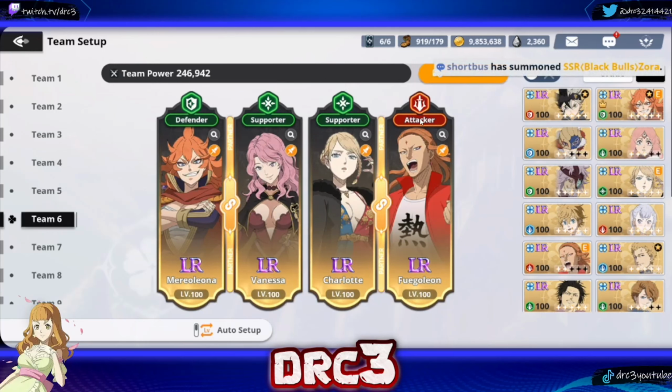So if you have this Fuegoleon built at all, or you don't, I do recommend building this Fuegoleon because he works really well with Destiny Vanessa or Threat of Fate Vanessa, whatever you want to call her. She's been called both. And this team is pretty dang decent.